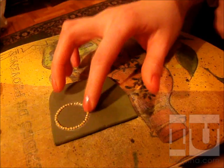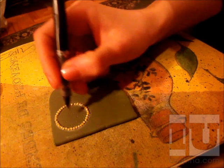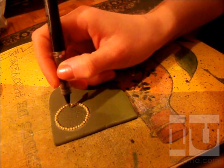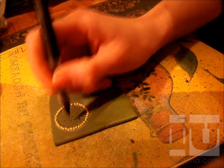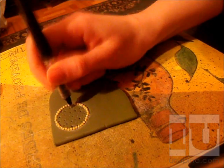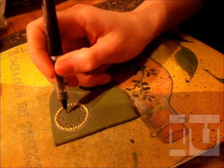So here we have the circle, and what we do now is add some texture to it. First go very lightly, not applying a lot of pressure. Then to add some more dynamics, make some of these holes more visible, giving a more intricate texture design. Finally, make a couple of really distinct ones so you have a deeper, more dimensional look to it. See how you like it best.